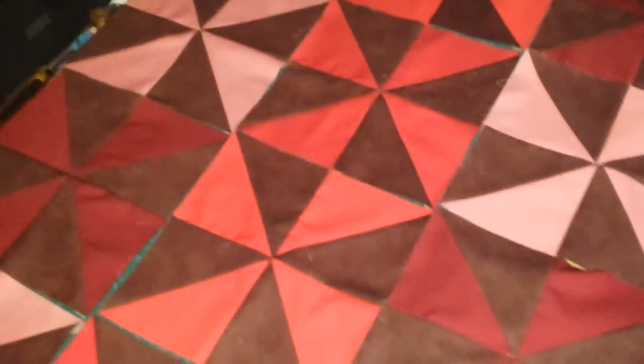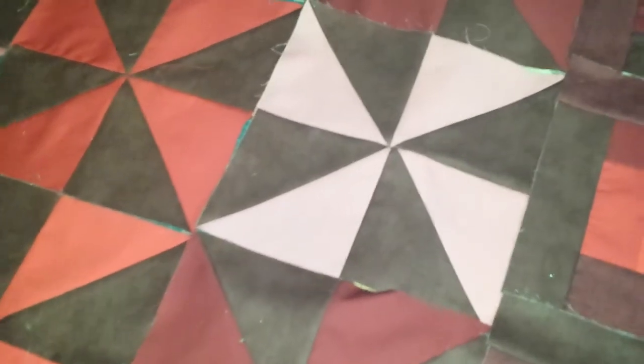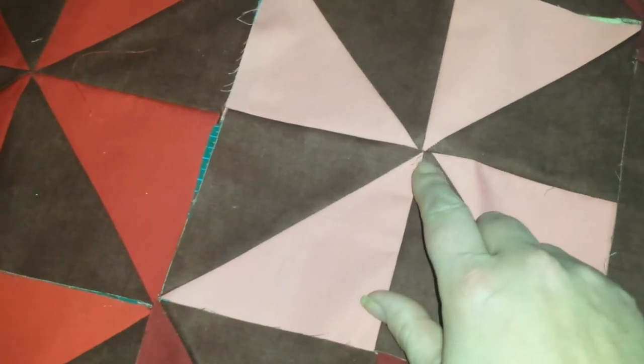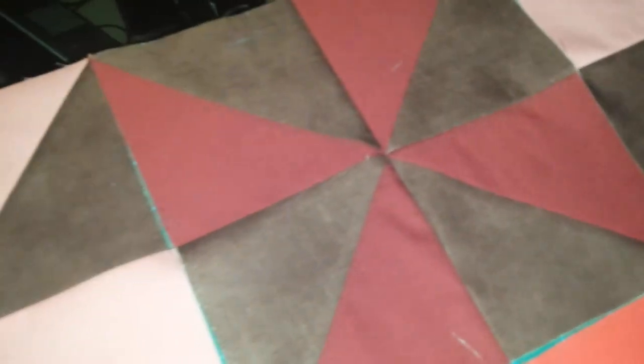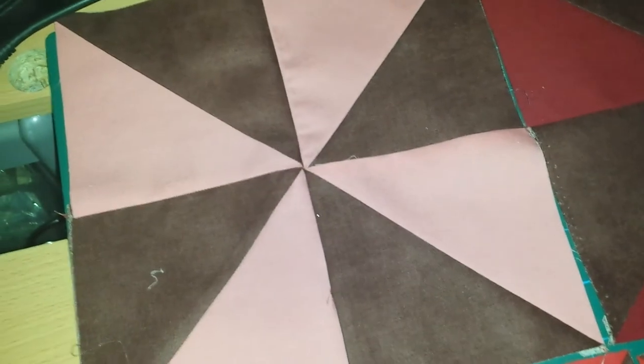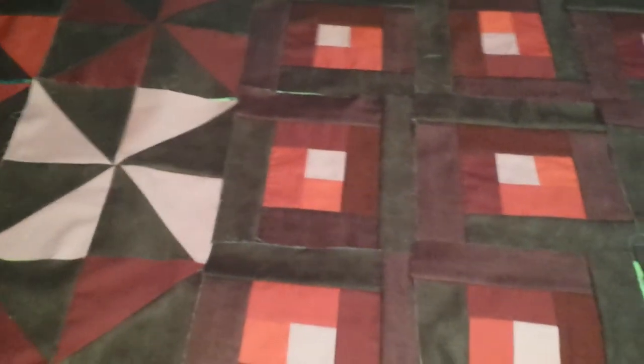But I'm having fun making all these blocks, and you can tell I've got better at it. They don't meet too brilliant there. It got better on the second batch I did, and this last batch, all of them meet up brilliant. So I'm really happy with that. And so I'm just flabbergasted now by the size of it.